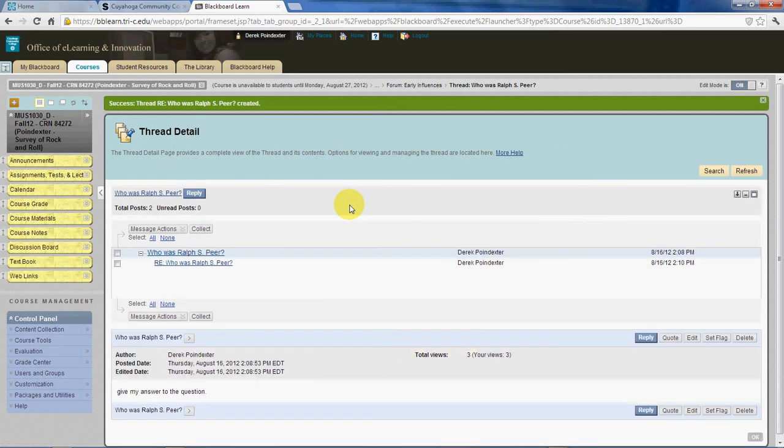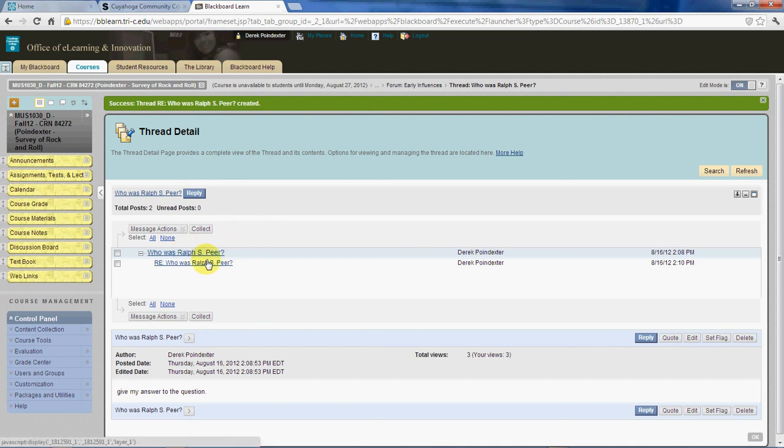Again, the key is this is a discussion board. Don't put good job or great answer. That's not a discussion. I mean, if that's the case, don't waste your time. Enhance their answer. Maybe you have a question about something. Maybe you're not sure. Again, this is a discussion. This is stuff that you're going to be tested on in the exams. So make sure you understand what's going on. And if you need anything that may help you feel comfortable about the material, this is the time to exercise that.